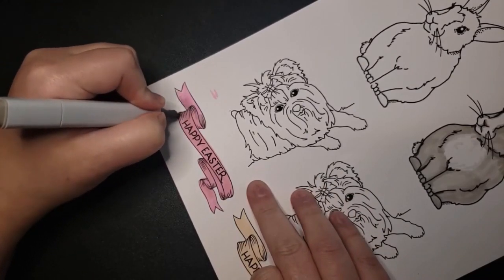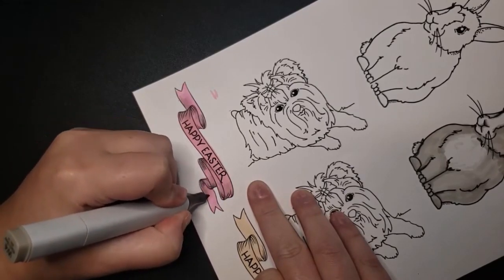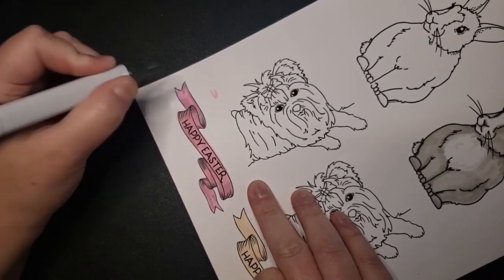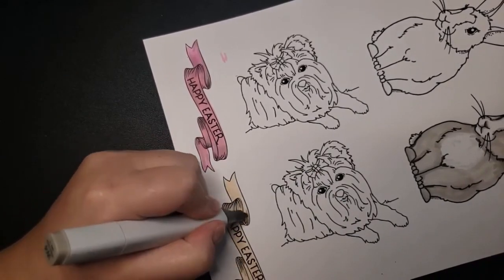I think this is so much fun. My girls love it. One of the things I love about digital stamps is that you can resize them to whatever project you're working on. Like this rabbit, how cute would that be to color two of those and then have your kids go and color them out? You know what, I think that's what I'm going to do today.